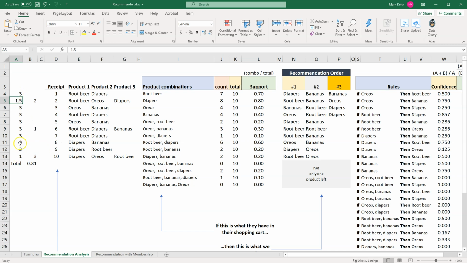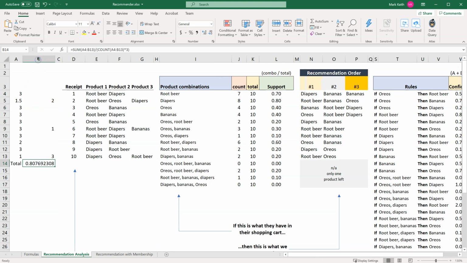So we've got our score. What I want to do is simply add this up and divide it by the total possible score. Total possible score is going to be 3 times, what is that, 10? So 30. This one, the highest is a 2, 32. 30, the highest possible there would have been 2, so it's 34. This should actually be a 2. Because they had diapers and Oreos, we recommended root beer. For diapers, Oreos, they got root beer, so that's a 2. Okay, so total is 36 possible.